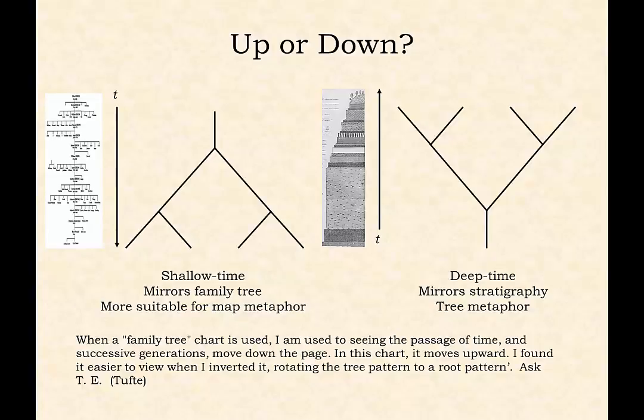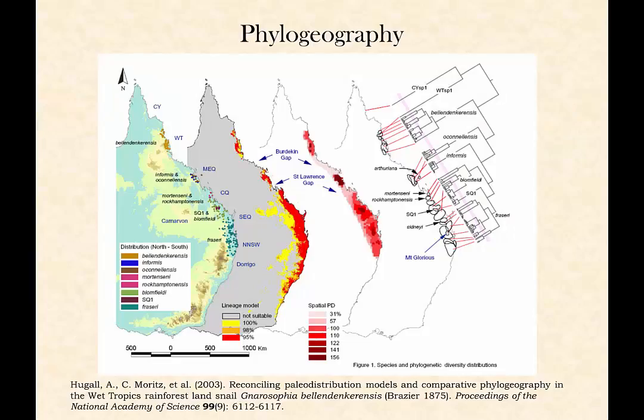Now, generally, this supports the tree metaphor in that it looks like a tree. That would be more like a root metaphor, and it looks like a set of roots. But in my case, this is a more sensible way to draw it because you can sit trees like that in 3 dimensions on top of maps, which is what I'm going to do in due course.